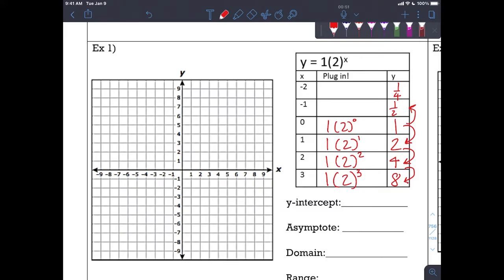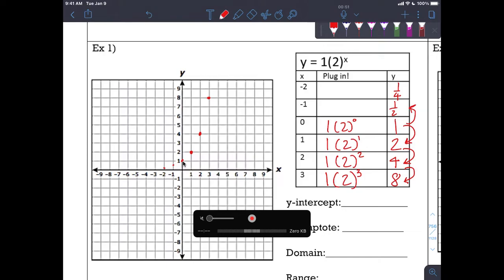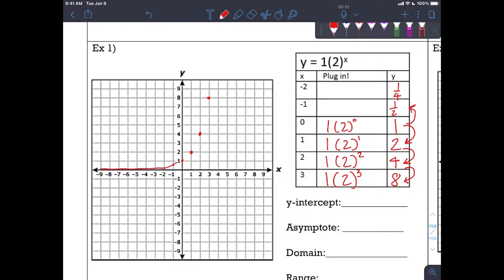So first of all, at negative 2, it's going to be somewhere here. Negative 1. At 0 is 1. At 1 is 2. At 2 is 4. And at 3 is 8. And I want you to notice this. If I look from 0 to 1, I multiply by 2, multiply by 2, multiply by 2 to get the next y value. Now these graphs are always going to look like this, kind of a stretched out half of a U, okay?